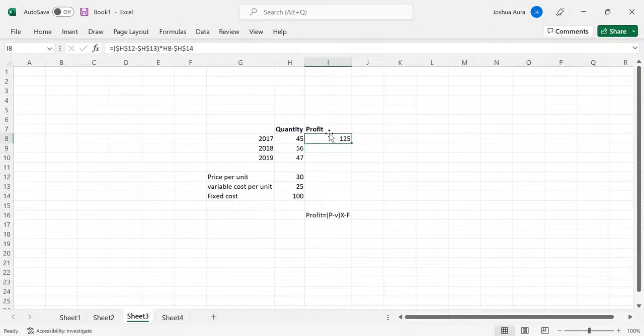When I come here, now, ladies and gentlemen, I'll be able to come and drag this down. And when I drag it down like this, now come, for example, 2019, you can see it's not correct. It's because I don't have any quantity there. So for example, if it's 2020, now I have a model. If 2020 has arrived and we have sold, for example, 15 units like that, when I say enter, now I'll be getting my answers automatically. Just try, we see.